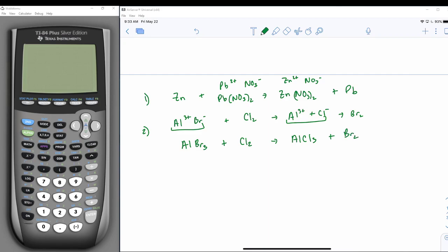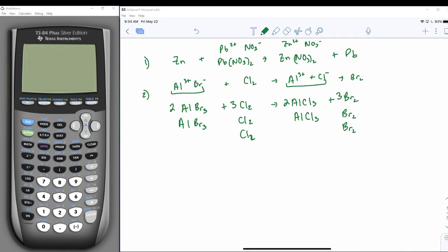And just a reminder, remember the way I balance is I write substances underneath each substance to make sure it balances. So in this case, what we find out is the least common multiple is we need 3 Br2s and 2 AlBr3s, which means I need to have 2 AlCl3s and then 3 Cl2s. So this is 2, 3, 2, 3 as your formal balancing of that equation.